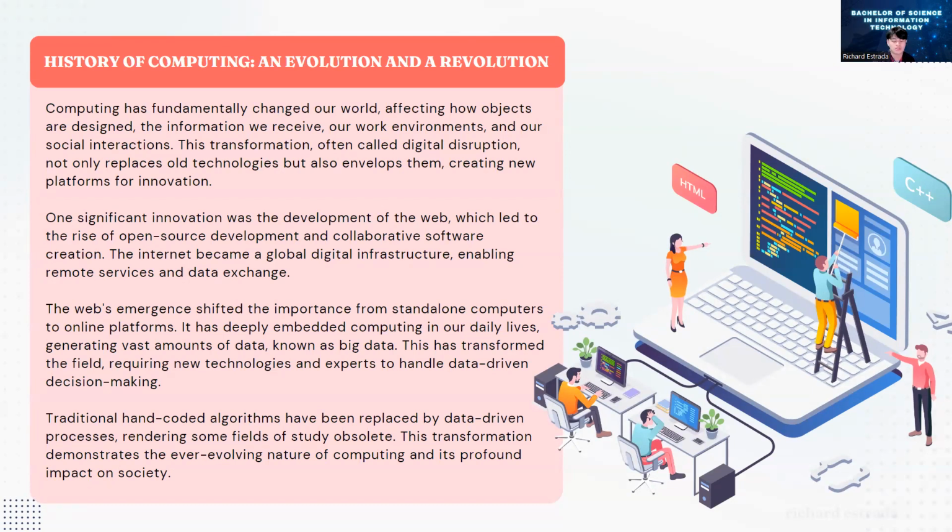And the web emergence shifted the importance from standalone computers to online platforms, and it has deeply embedded computing in our daily lives, generating vast amounts of data, known as big data. And this has transformed the field, requiring new technologies and experts to handle data-driven decision making. Traditional hand-coded algorithms have been replaced by data-driven processes, rendering some fields of study obsolete. And this transformation demonstrates the ever-evolving nature of computing and its profound impact on society.